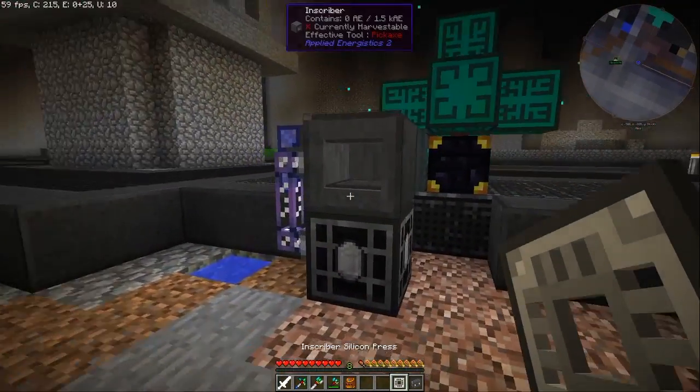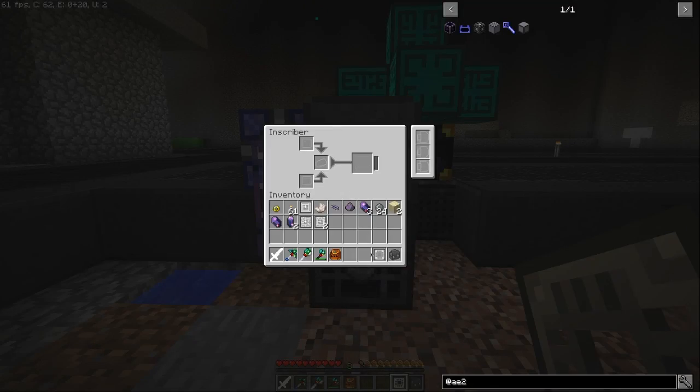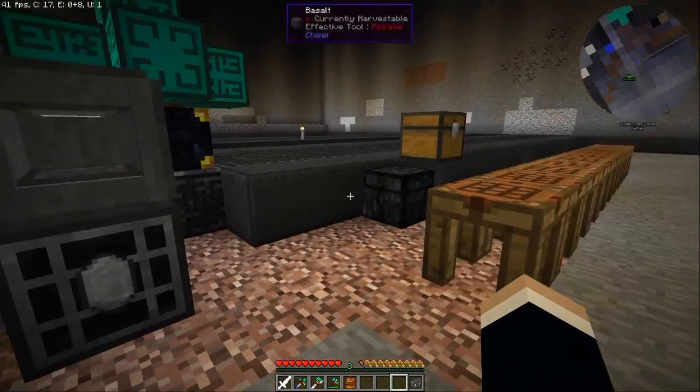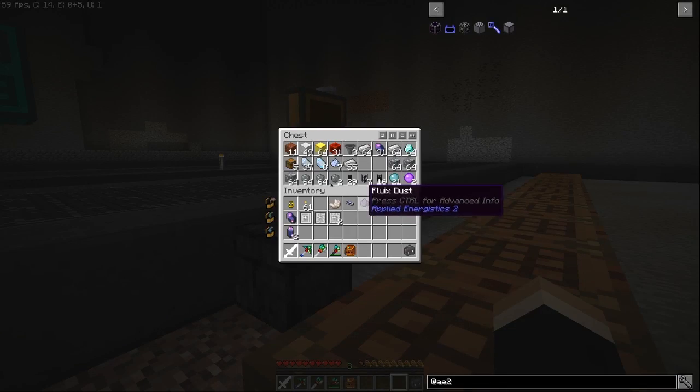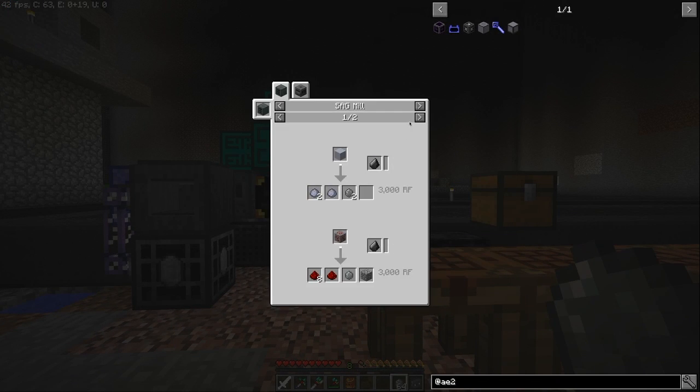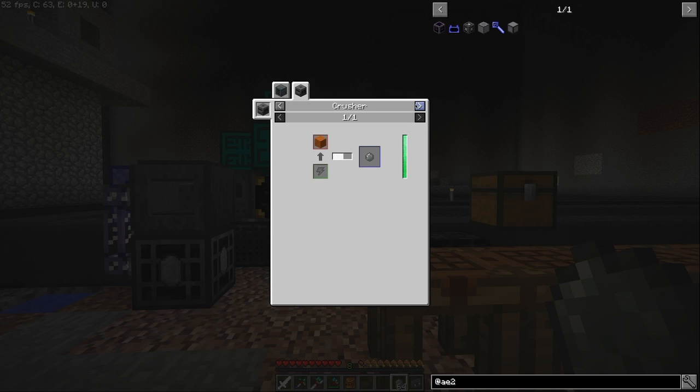Okay, so first we want to do the silicone, right? Yeah, first we want to do a silicone. There's 4 different types. There's a silicone press, calculation press, engineering press, and a logic press. So the first one to do is silicone. So you put that in there, and you get some of the silicone, which is made from sand. You could get it from a sag mill, crusher.